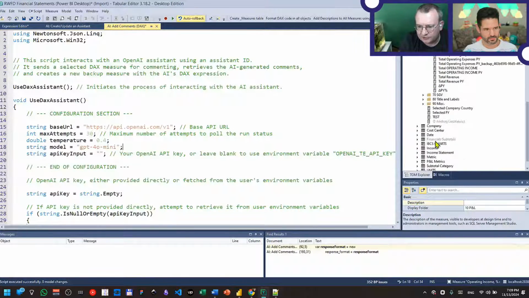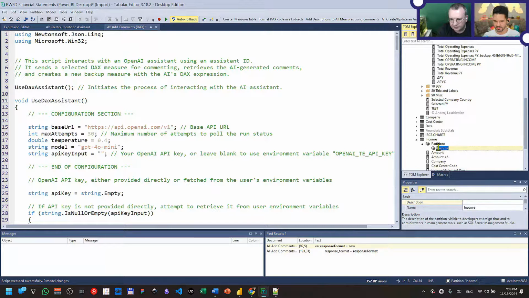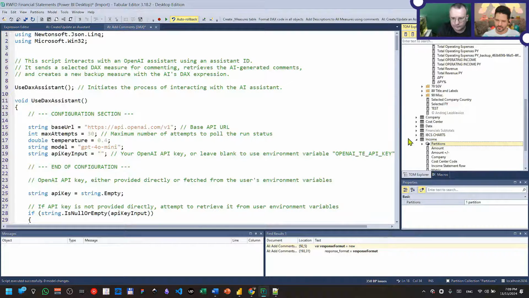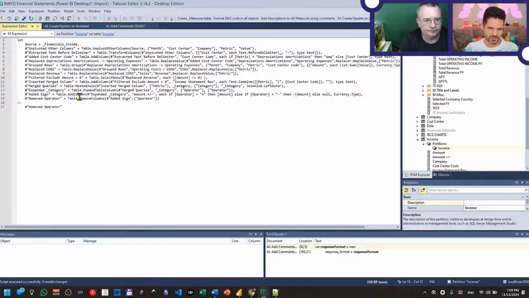So instead of selecting a measure, you can select partitions, because each table, depending on its size, can have more than one partition of data, so to speak. So what's the benefit of commenting?